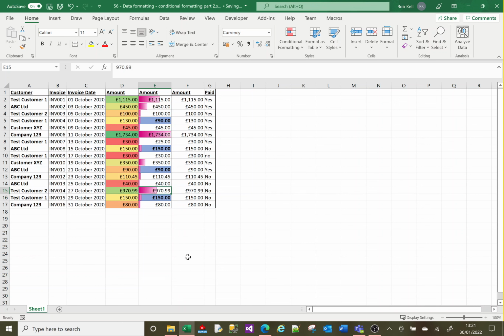And if I were to change the values in here, so if I change that to be 85, suddenly that's no longer a duplicate, so it's no longer highlighted, and that's no longer highlighted. But then if I were to make that 90 to be 350, that's highlighted and that's highlighted. And I don't know whether you noticed, but the little gradient changes as well. So all of these things are dynamic depending on the values in the cells, and they will change depending on the values in the cells.